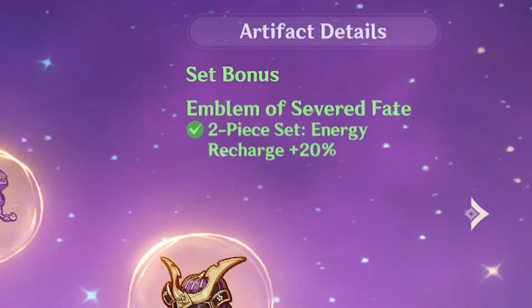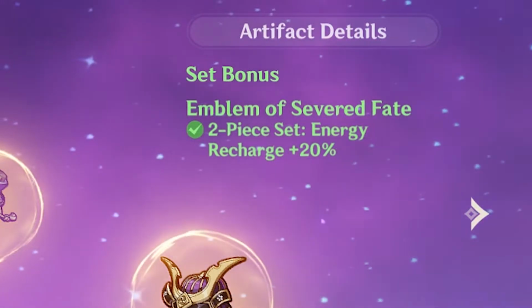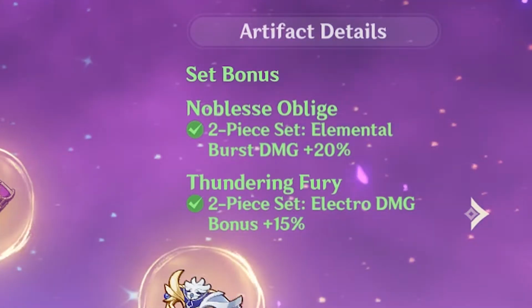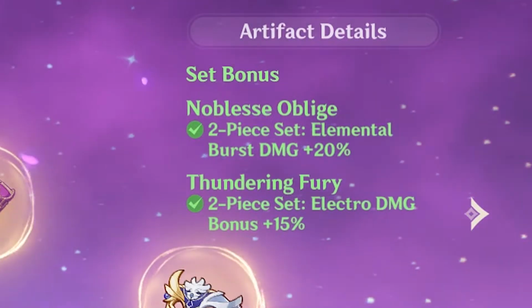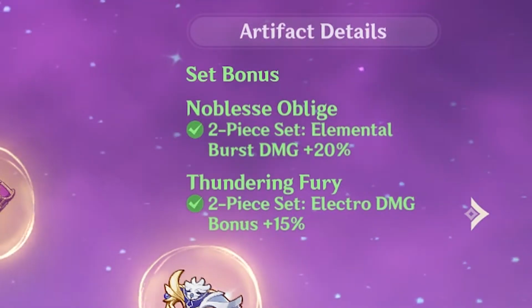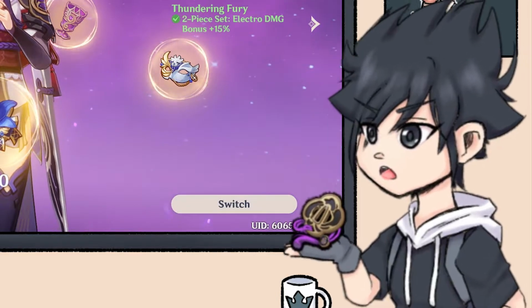There are a couple of mix and match that can work with her as well. The 2-piece is good overall for characters that need to get their burst quicker. You also have the 2-piece from Noblesse, which will increase burst damage by 20%. Because she also does electro damage, 2-piece Thundering Fury is a good option as well, which increases electro damage by 15% and applies to her elemental skill. But do yourself a favor and just get the 4-piece emblem!